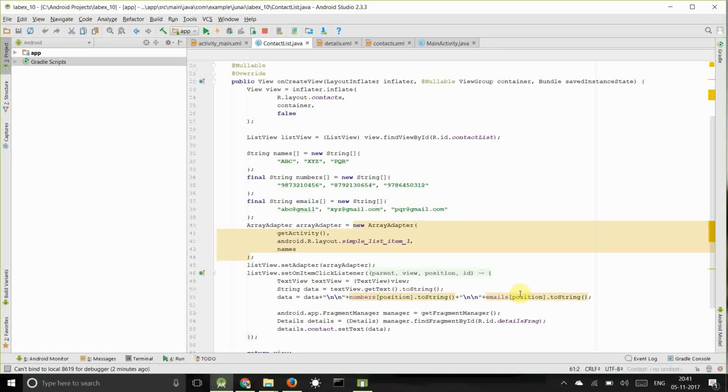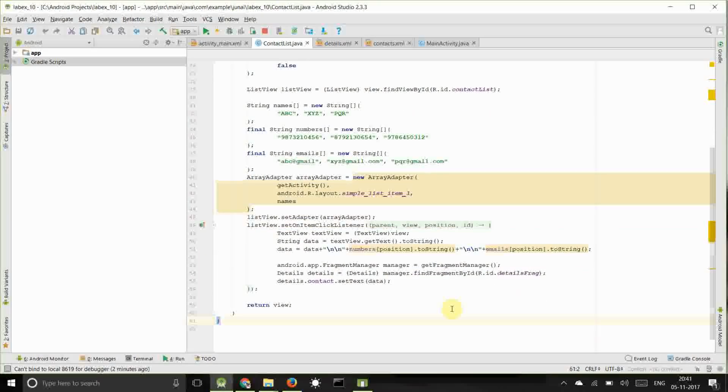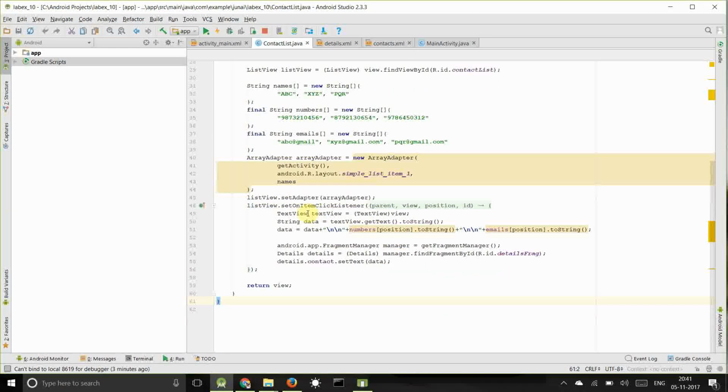Now I'm setting up an array adapter which has the parameters get activity, layout dot simple list item 1, and names. So the array adapter will contain the names and will be showing them in the list items.